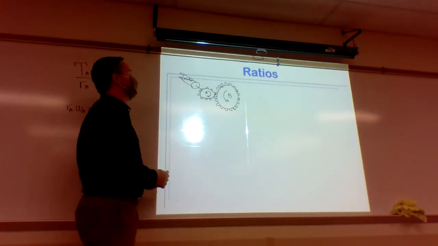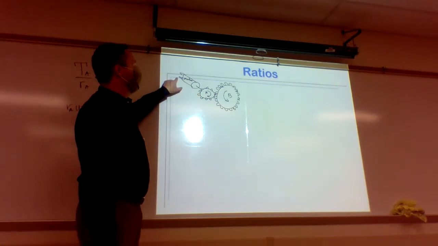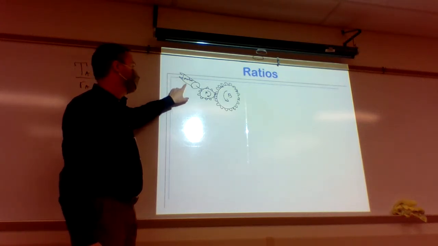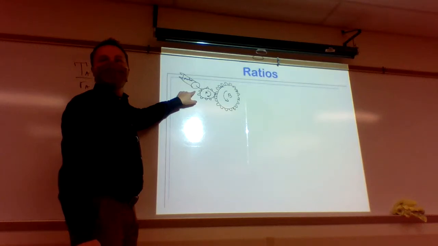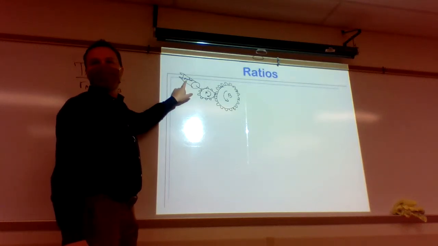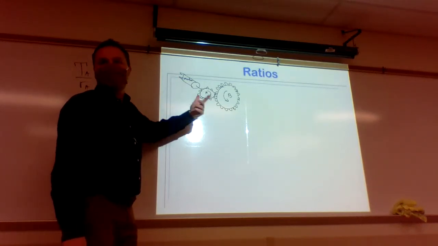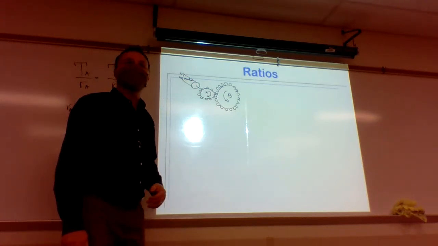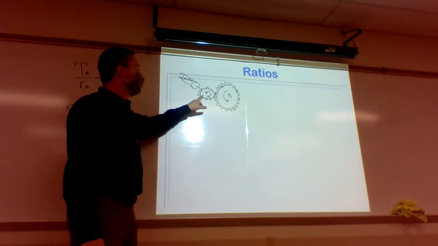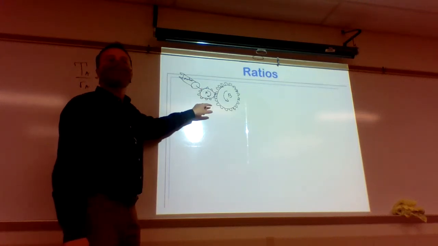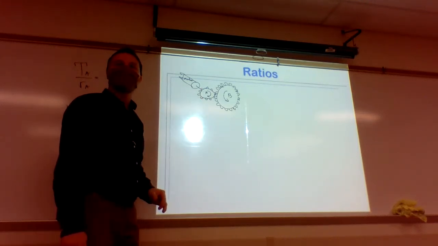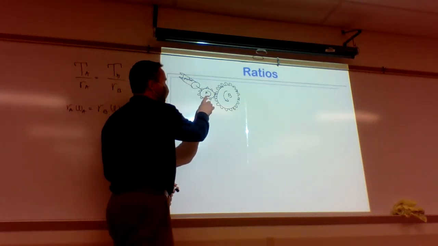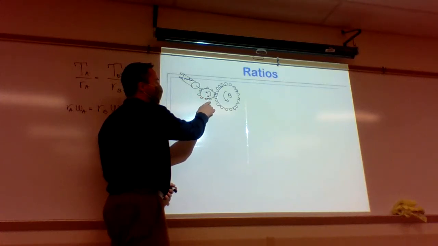Most electric motors, if you put just one battery on this, 1.5 volts, it's going to spin at one speed at one torque. If I increase the voltage, so let's say I go get a 9-volt battery and I put it on this thing, it's going to spin faster. And again, voltage is how hard you're driving the electrons to flow, and the harder the electrons are driven to flow, the more torque I end up getting out of this motor, as long as I'm within range of the motor. Don't burn the motor up, okay? All right, so I can get a certain amount of torque out of this motor at A.